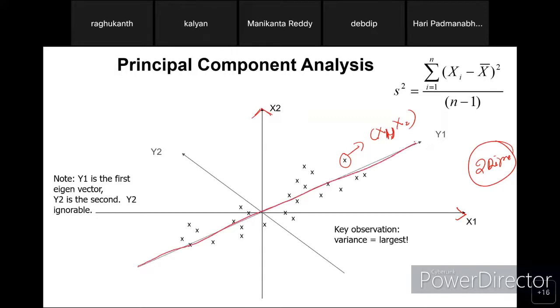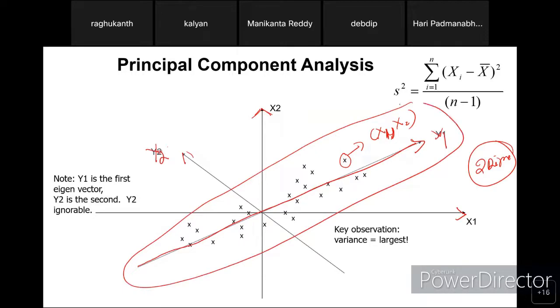So you can see, this is y1 and this is y2, okay? So these are the eigenvectors. Now if you rotate the coordinate system, you see the data in this coordinate system. How is the data looking, how many dimensions does it have? Originally, in the x1, x2 coordinate system, it has 2 dimensions. Now in the y1, y2 coordinate system, what is your comment?